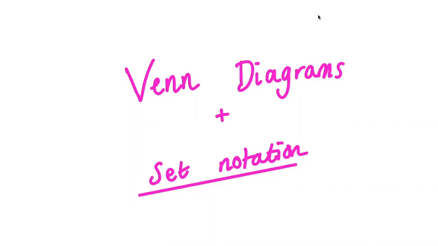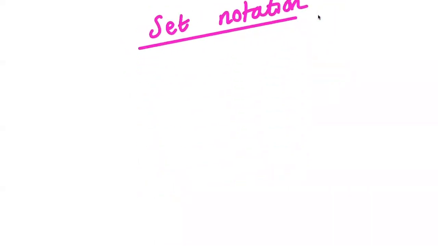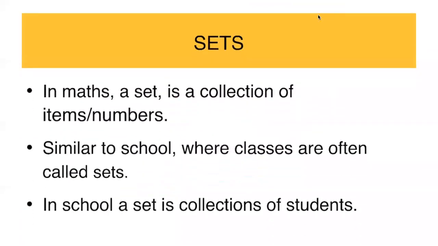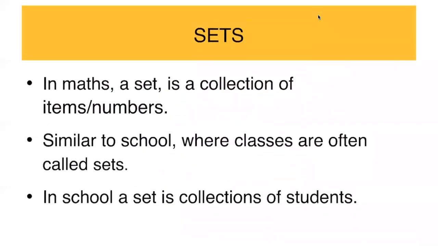So we're going to start looking at a thing called set notation. There's a few things that you need to know and a few things that came up in Monday's task that it's worth us recovering again. So the first thing is, what is a set? Think of it as a collection of items, for example, if you're in set 1, set 2, set 3, it's just a collection of, well, of you guys, really.